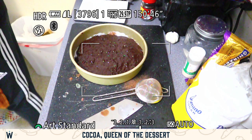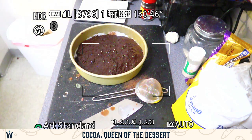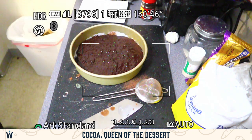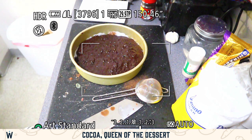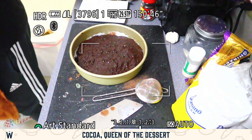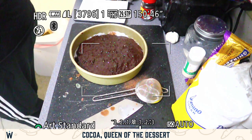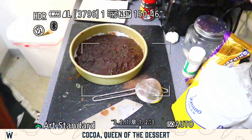I'm gonna wash my chocolatey hands for a second. There we go. Oh, I still left the water on. All right. There we go. Okay. I'm going to put this in the oven.